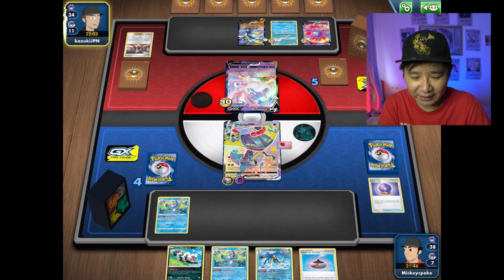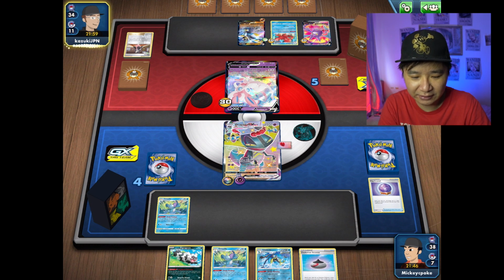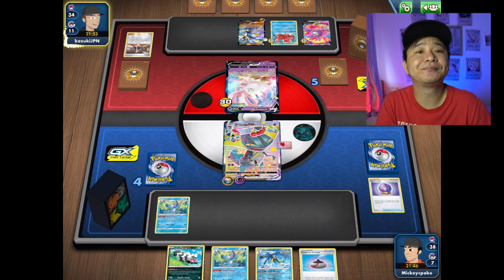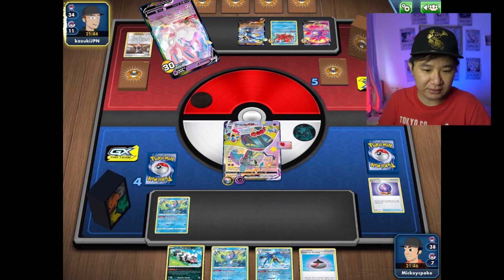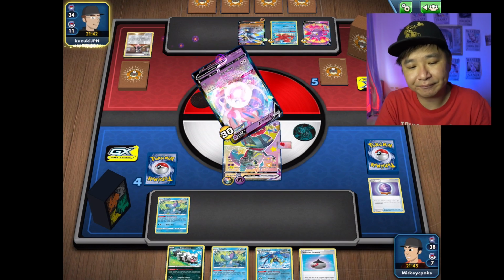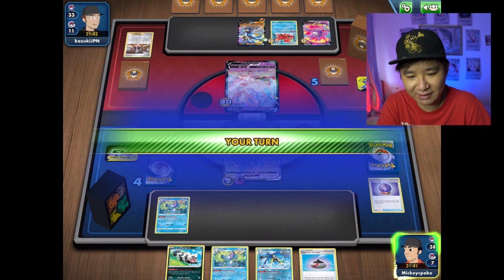Okay, it doesn't get any better. We do have the Inteleons, so we will be depending on the Dragapult VMax for now. So Dream Gift, select a card, any card, item card. Okay, that's fine. Let's see what they get. Evolution Incense, which makes sense.